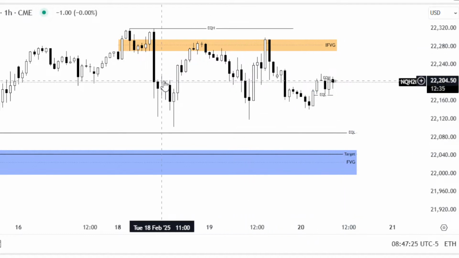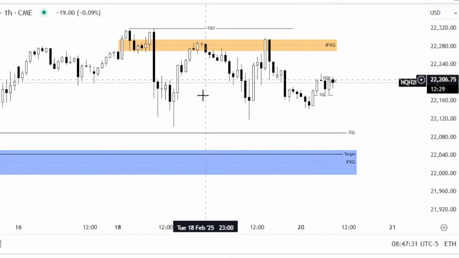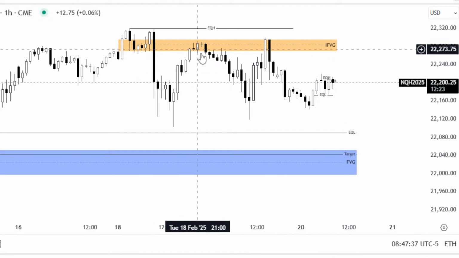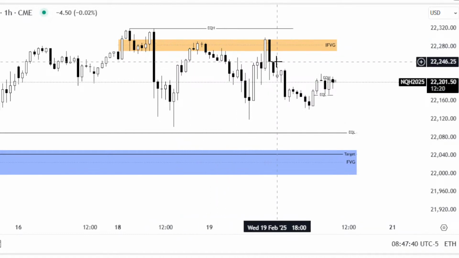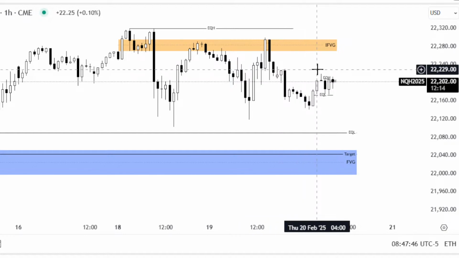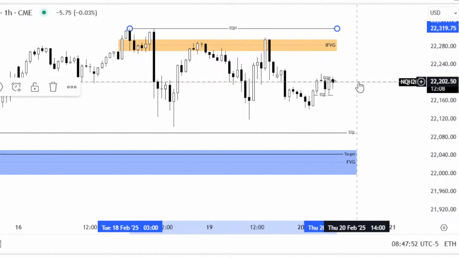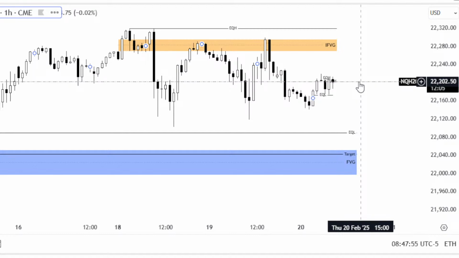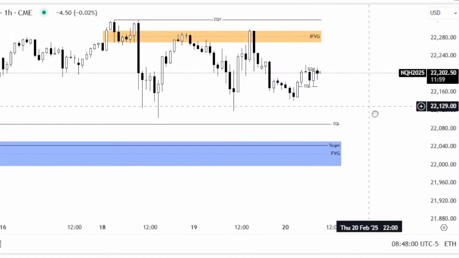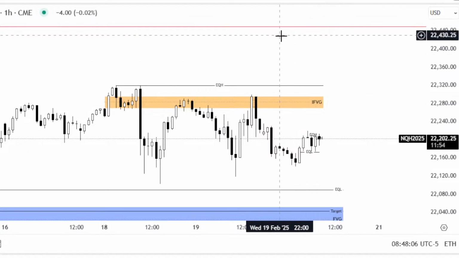We're pretty much in the middle of the range at this point, so we could go anywhere. But, not to think like a retail trader, this IFG is my resistance level, and we literally tried twice to get through it and didn't really get through. So will it go? It could easily get through it. I'm just saying, for what I'm looking for, I'm pretty confident to stick to my bias to the downside until something else happens. Above this we've got higher highs, and I don't think we want to go there right now.